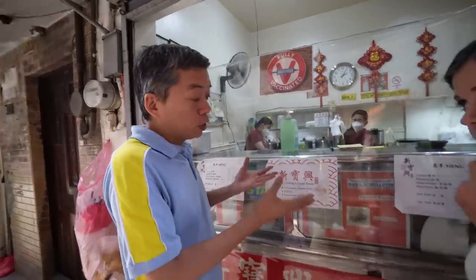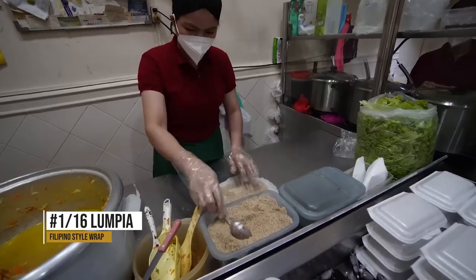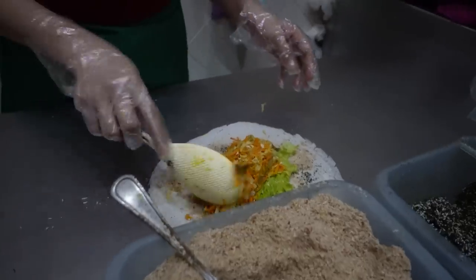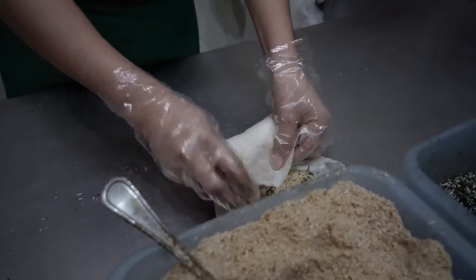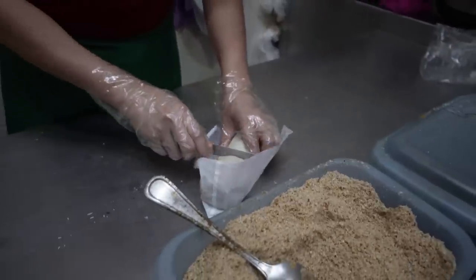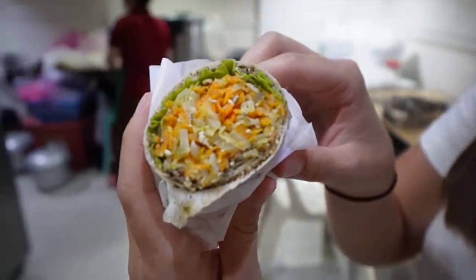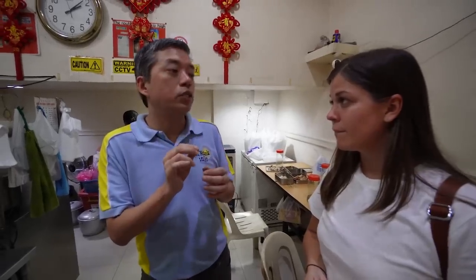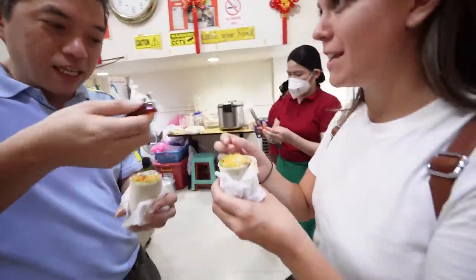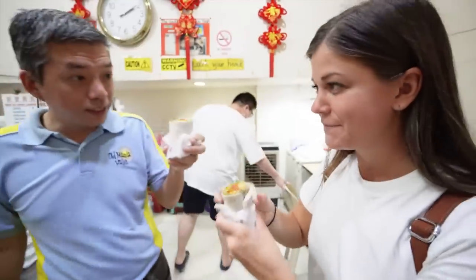We've made it to the first stop. This is called lupia — we just call it lupia. It's kind of like a vegetable burrito. It's basically a spring roll, but in Manila 'spring rolls' doesn't mean just one type, like the fried version — there are different varieties. This is what some people would call amoy lupia. We eat it with a sweet dish sauce and chili sauce. Just one small drop of the chili sauce.